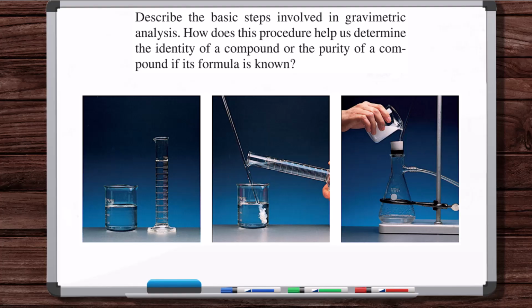Okay. Now, I do just want to point out, you might be scratching your head a little bit thinking about how I've been intermixing the terms ion and element. What I mean is, I'm saying we're determining the percent composition by mass of a certain element in the original substance. Shouldn't I be saying the percent composition by mass of an ion instead? We're dealing with ionic compounds here, right?